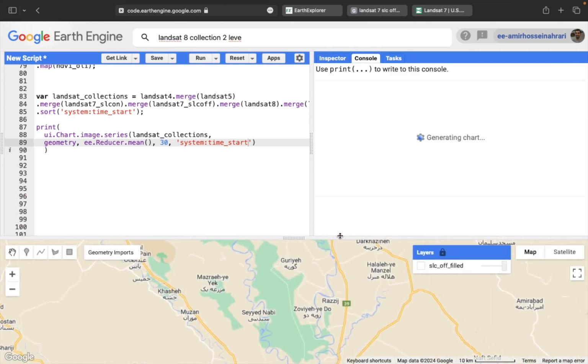After a few moments, you can see that the chart is being generated, and we are expecting to see NDVI changes over the last 40 years in this region. Also, it's a very useful programming technique enabling you to combine or merge all the Landsat collections while they are separated into a single collection for further processing.